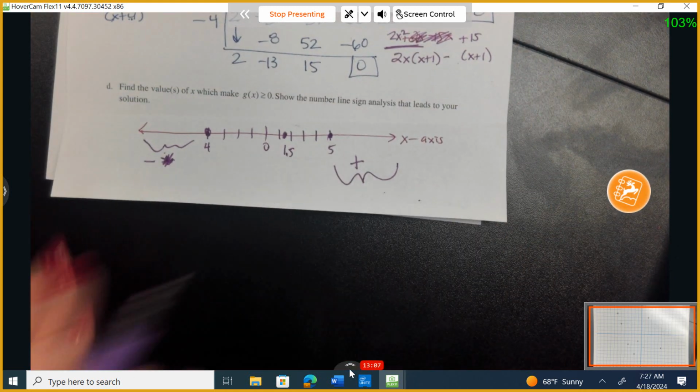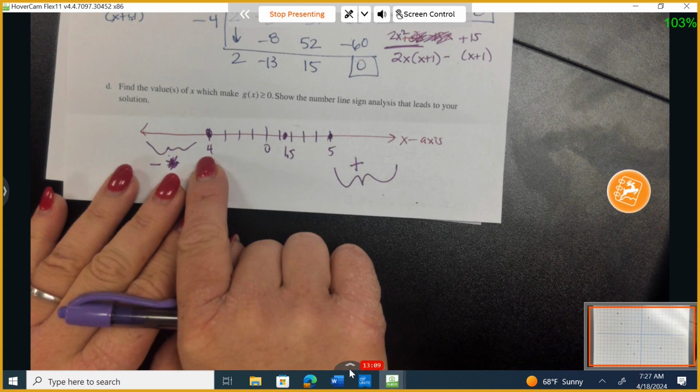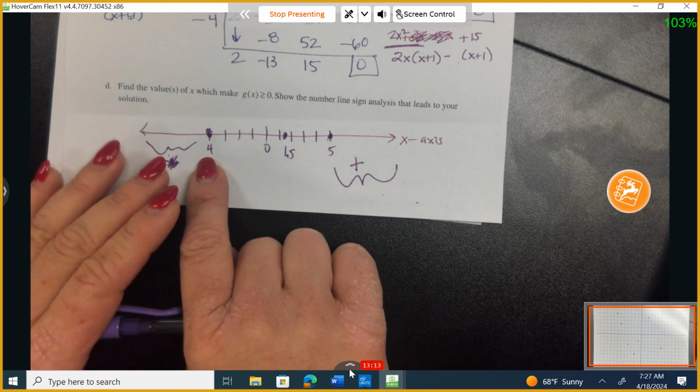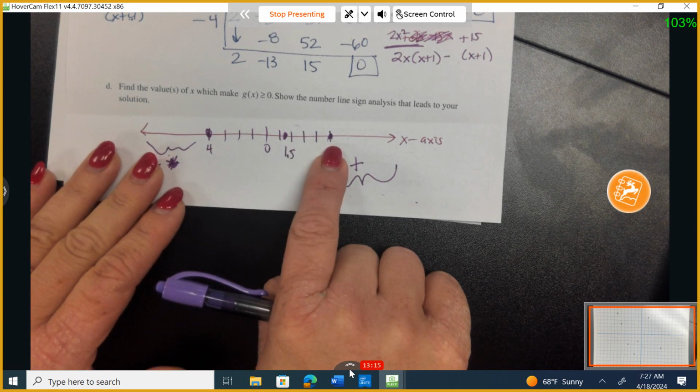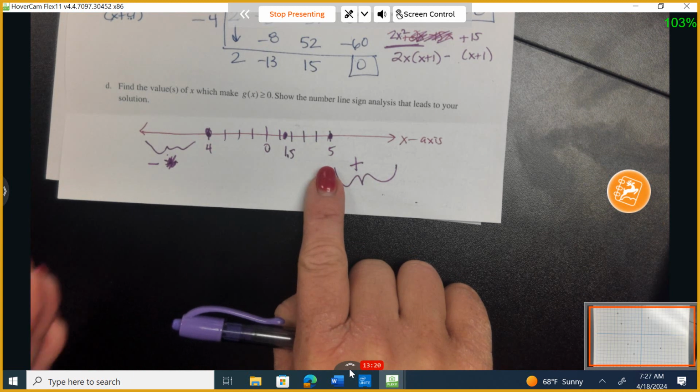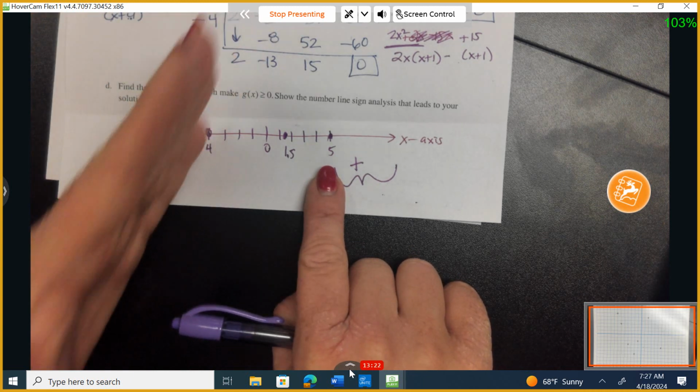Some may be real, some may be complex. So we have 3 real solutions. We can see that. Why are they real? Because they have no i's to them. We can actually plot them on the x-axis. So there are no multiplicities here other than single multiplicities. Why does that matter? What does a single multiplicity do? It just cuts straight through. A multiplicity of 1 cuts through.